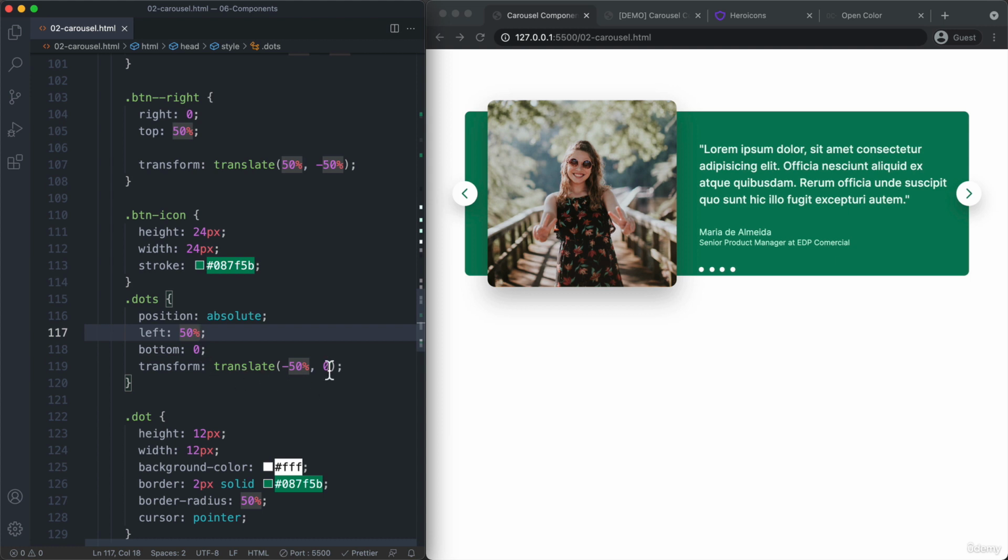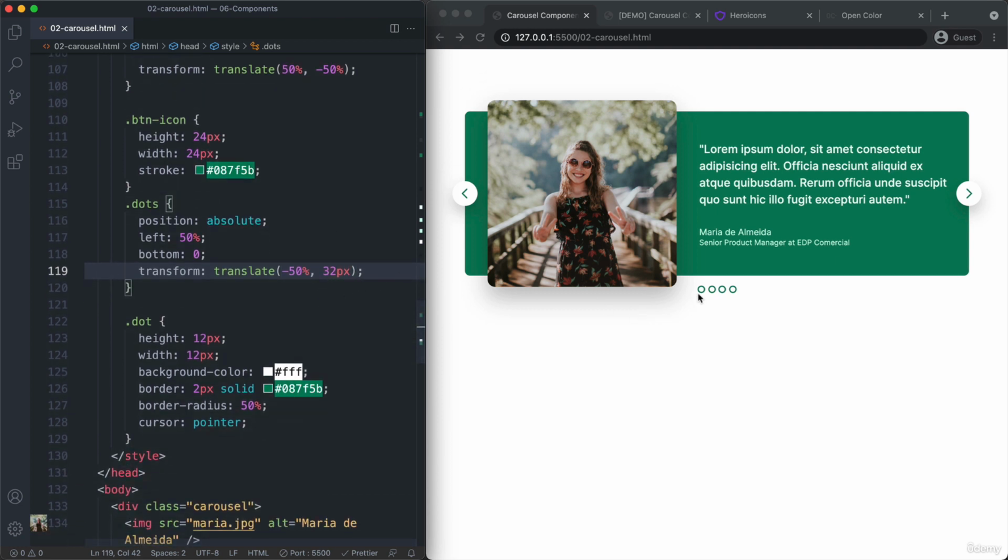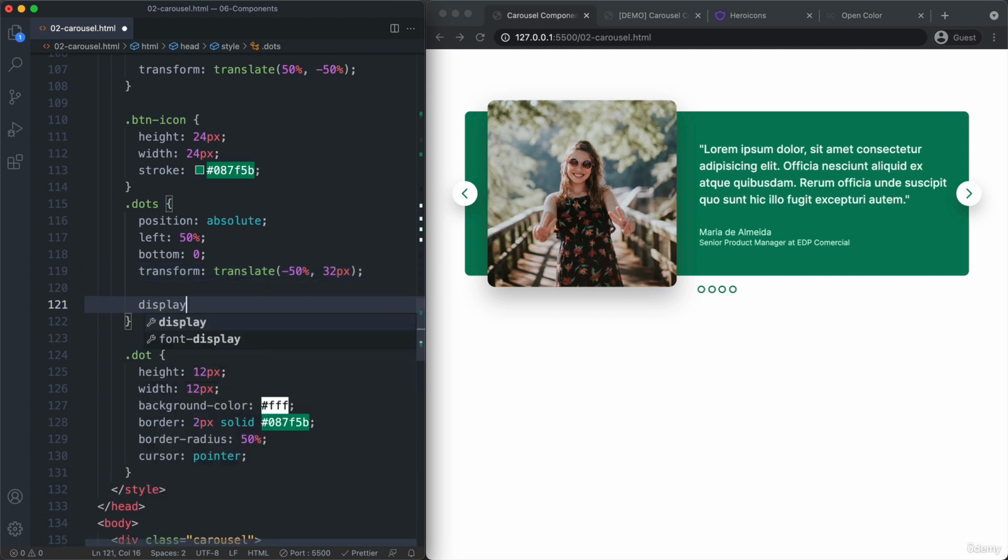Or to 50% or some really round value like that. And then here we can use translate to position it exactly where we want. So let's say 32 pixels, which is one of our values. And yeah, that looks nice. And so now let's actually put some space between them. And to do that, I will make this a flex container and declare some gap on it.